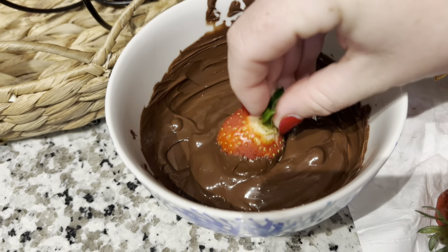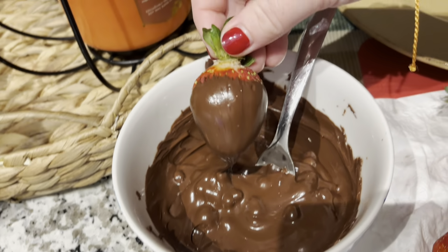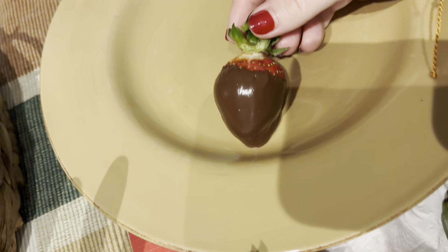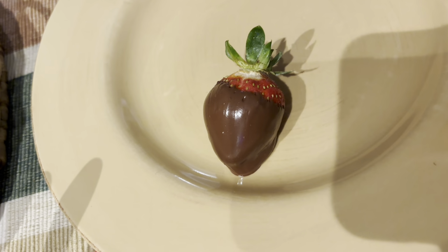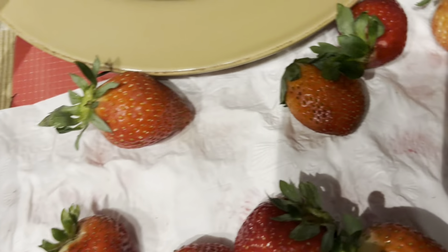And then I literally just dunk it in there, roll it around, and take it out. There you have it. Simple. It does not have to be too complicated. They always turn out, and I enjoy making these for dessert.